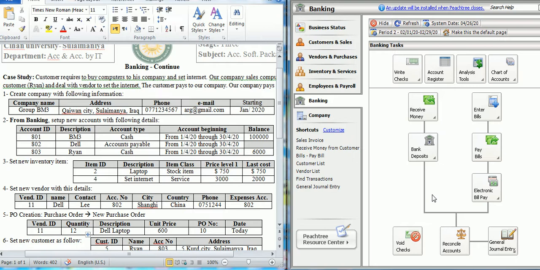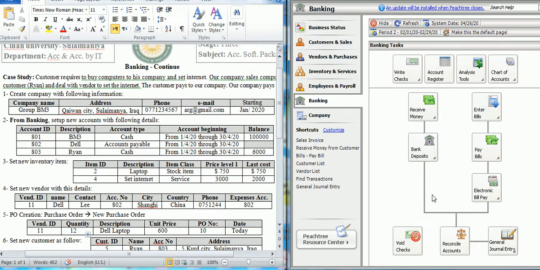Our company buys the computer from a vendor and sells it to the customer, Ryan. Our company also deals with an internet agency: we receive the money from the customer, and we pay the money to the agency.